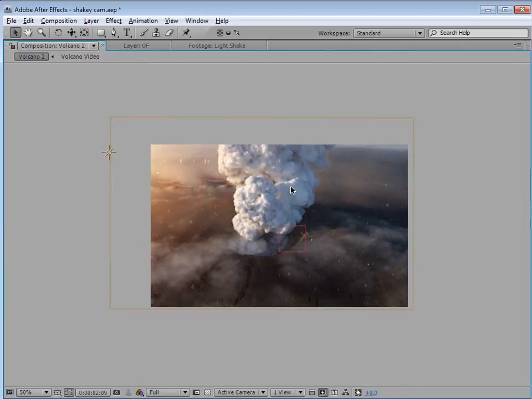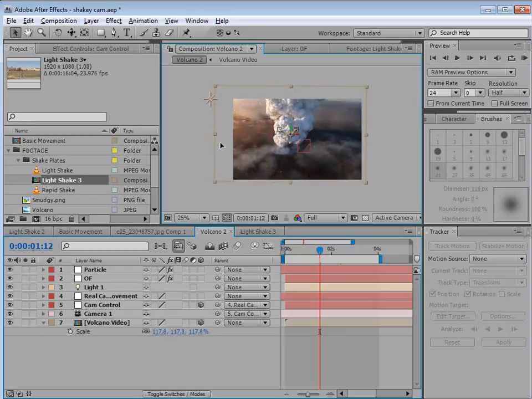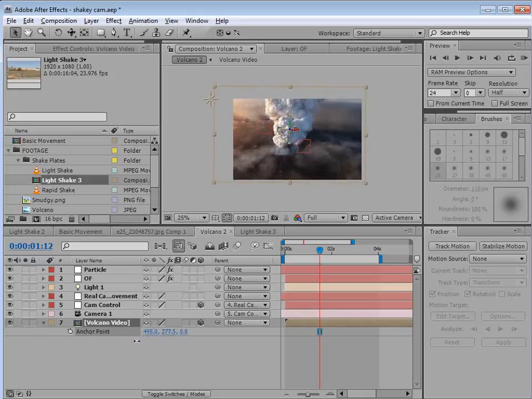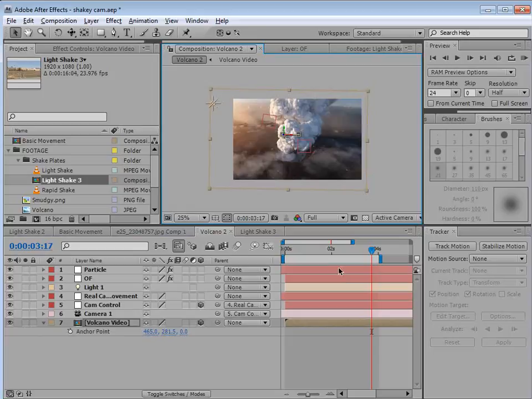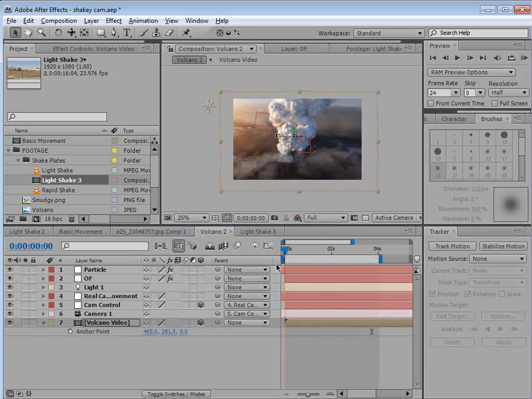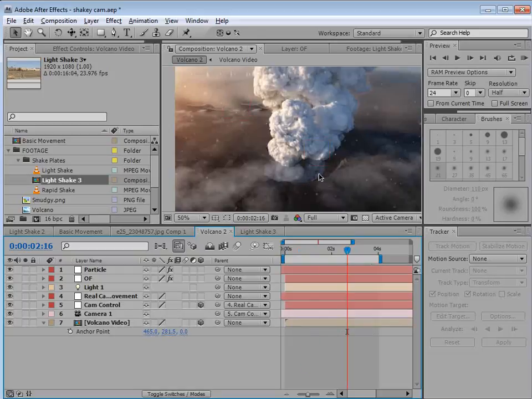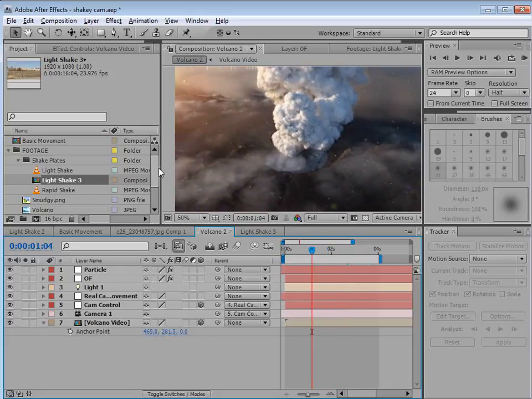You can see the framing does go out just a little bit, so we may want to just move our background plate. We could hit A, bring the anchor point down just so that we don't cut out of the frame, and we can also slide it over and even scale it up a little bit more too if we need to, but we don't want to scale it up too much. But you can really see the natural movement in the real camera as opposed to with just using the expression. So it's a really good idea to do that.